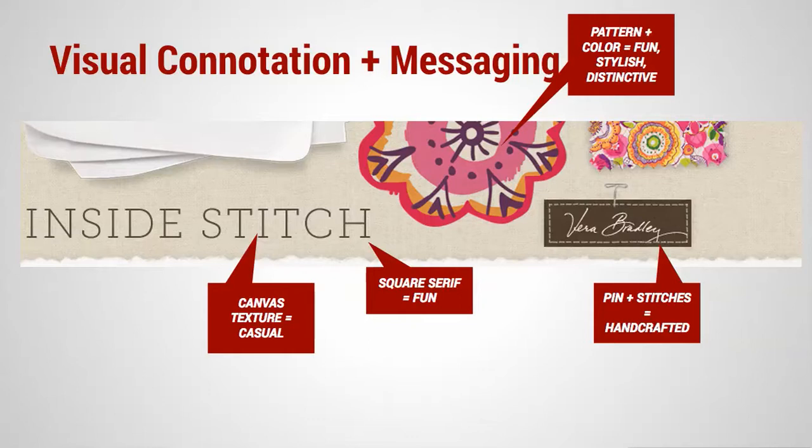And then we have this texture behind the header, which is canvas, a very clean, off-white colored canvas, which gives us this sort of sense of casualness and also of, you know, being made with care. In fact, this entire blog header looks like someone is setting down materials they're about to use in a design. You have a sketch of the flower, you have this paper across the top that looks like maybe it could be dress patterns or perhaps handbag patterns. You have a little swatch of fabric over on the right. You have the sewing pin.